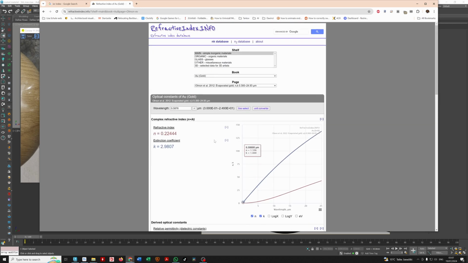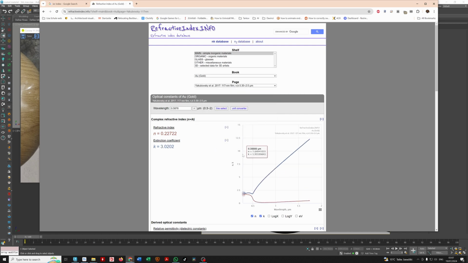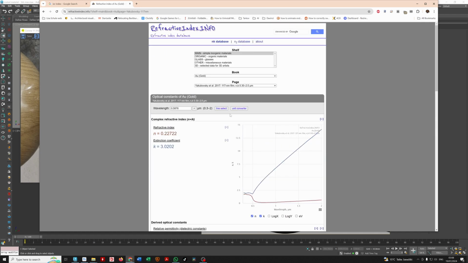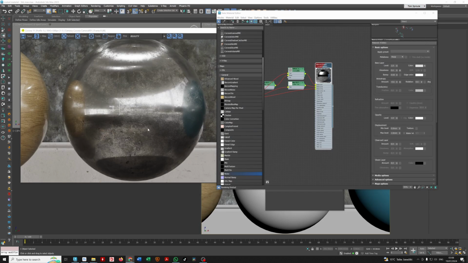But you can see that scientists are coming up with different refractive index details. So you have to take it all with a pinch of salt, or you decide which one you like the most and go with that. They're all looking at gold at different times using different tests, and they're coming up with slightly different results. The important point is that there are different results from different scientists doing these tests, so they can't agree on one exact way that it should be.